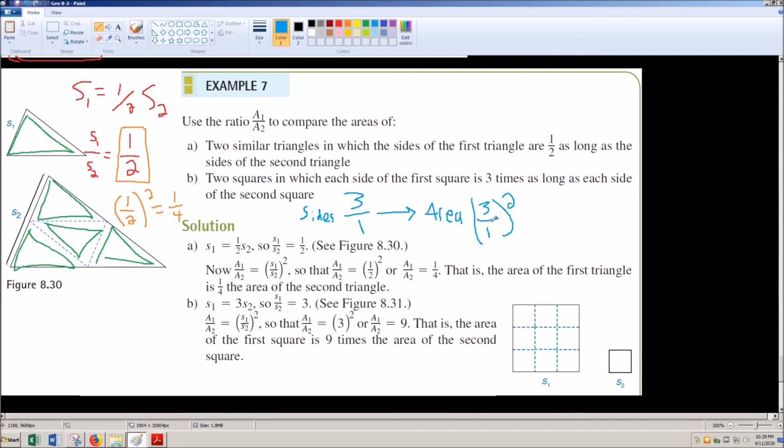So we've represented 3/1. Just keep in mind that we do have our ratio that we're comparing and everything. But if you just wanted to have it written as 3, that's totally fine. And that equals 9/1. Again, just doing that to keep in mind we're talking about the ratio. So as we look at this thing, if I told you the area of the first one is 9, we know the area of the second one is 1. So 9 times as great as the first. And the sides are only 3 times as long. So again, we're taking that side ratio and we are squaring it. And that's all we got for 8.2.